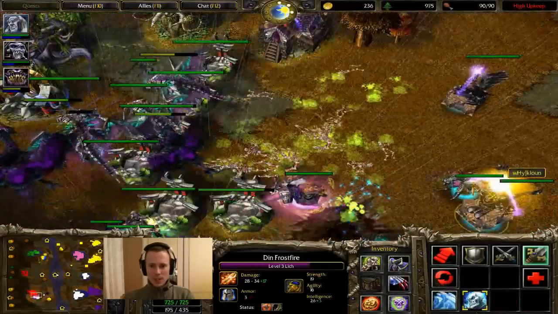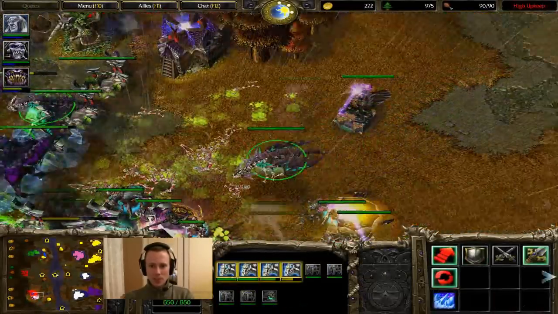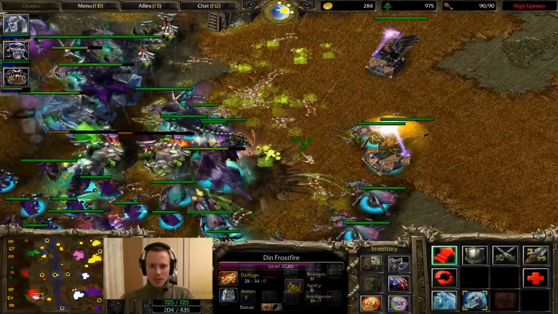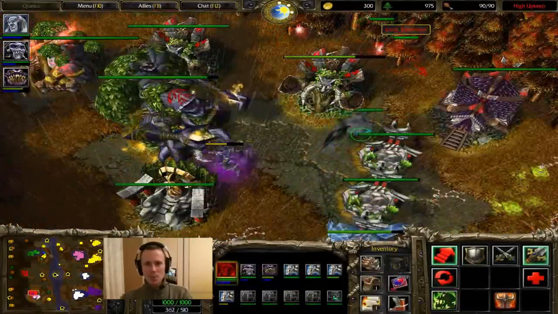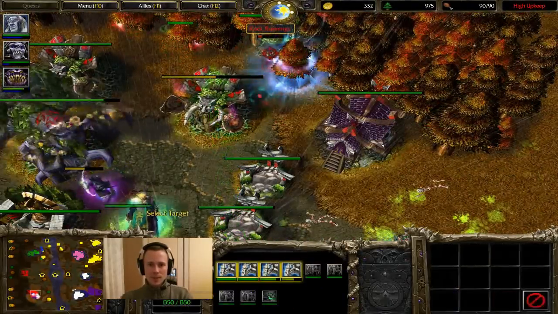It's looking good, isn't it? Let's face it. It's looking pretty damn good. Got obsidian statues from a fellow undead player as well. That's very nice. That keeps the mana flowing in. That keeps the spells coming in. That just keeps the devastation flowing.